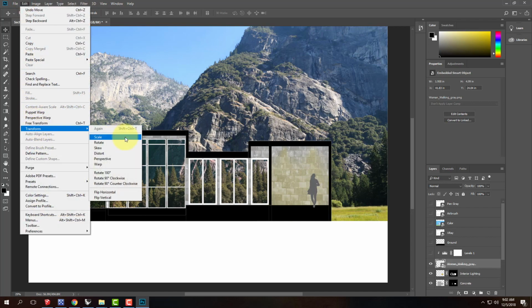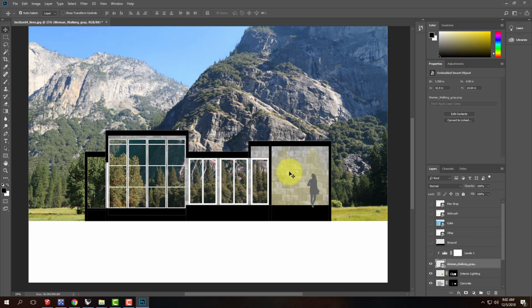So I'll go to Transform, and I'm going to flip horizontal. So she's looking that way. You just have to kind of think about where she fits compositionally in the room. I can adjust her placement just a little bit with the arrow keys, maybe about like that. And then I can turn her back to being in black, like that. So we get a sense of scale, which is important. You could put somebody outside if you want, besides putting somebody inside.